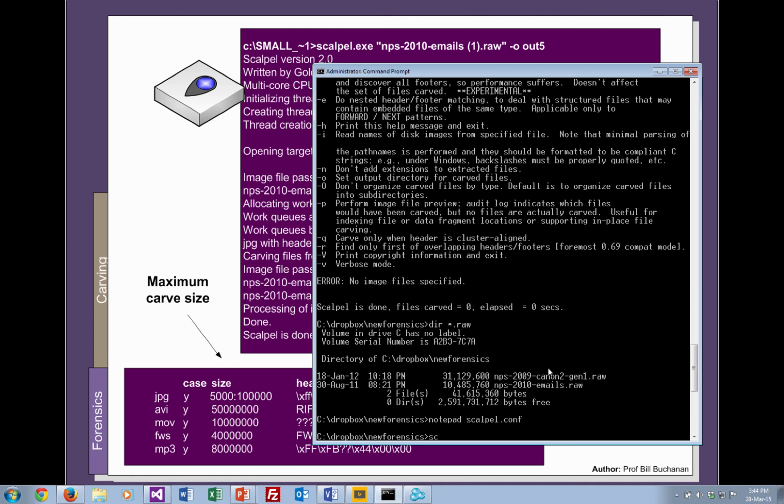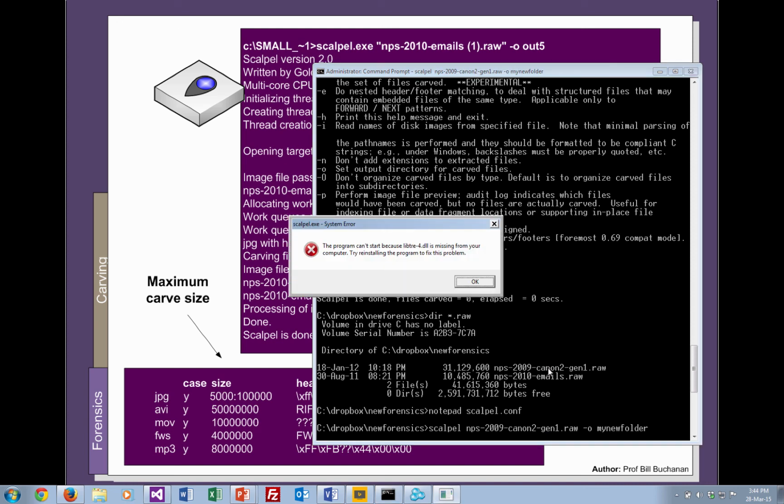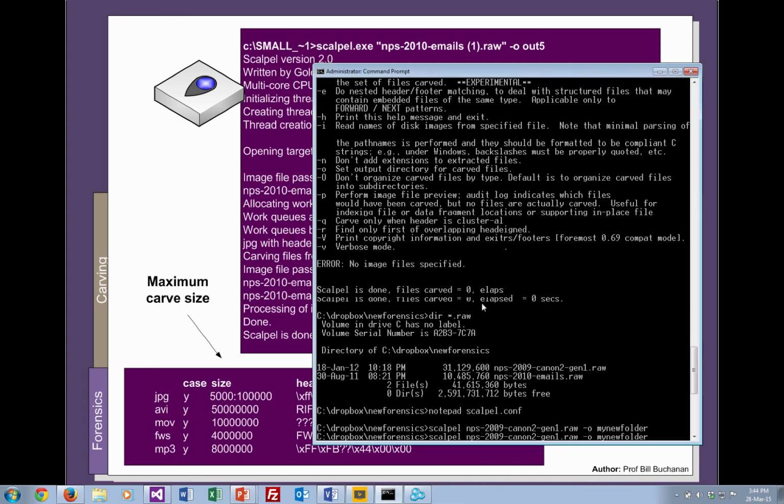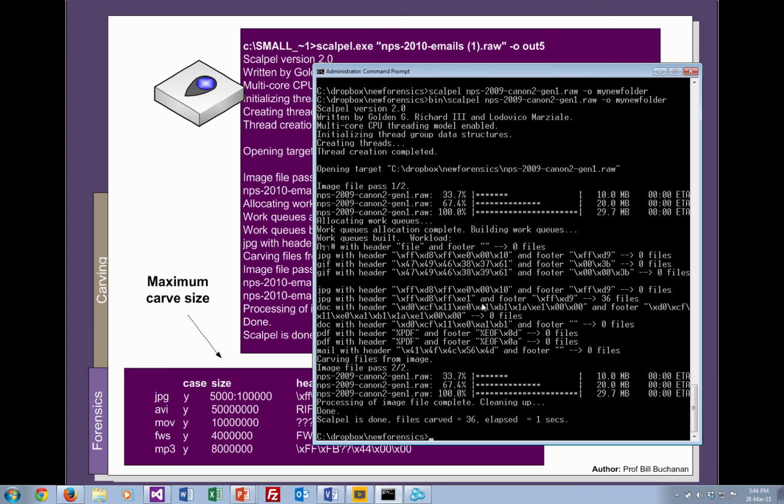So what we'll do is we'll see if we can get Scalpel to run. We'll just go for this file here, and we'll output it into my new folder. Okay, just let me run it from my bin. So you can see here it's found some JPEG files and also some GIF files there.